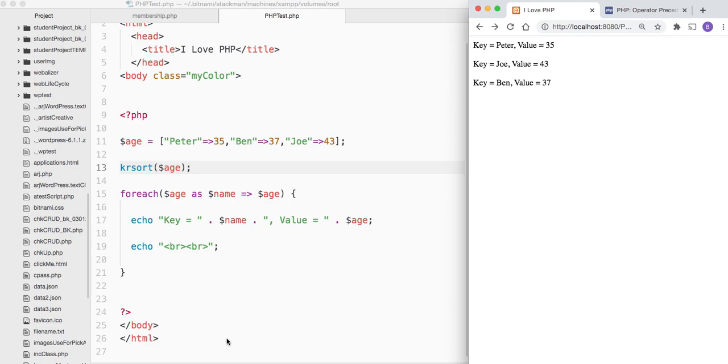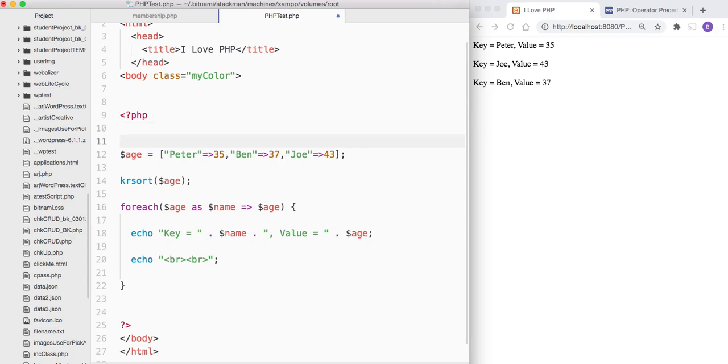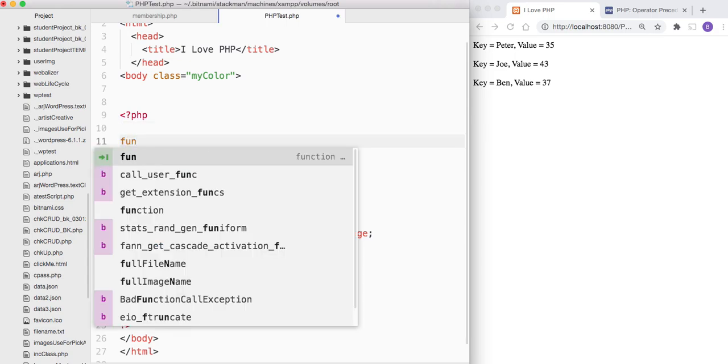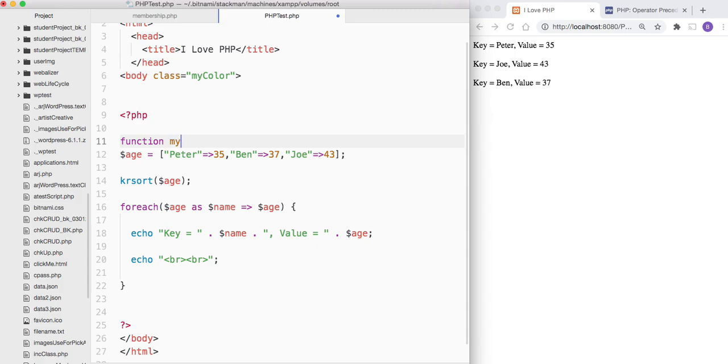So there's also a function called usort. That returns a Boolean true if the sort was a success or false if it failed. You can use this function to sort an array. This function assigns new keys to your array. So if I kind of did, should we do it completely different? Let me see, Peter. Let's keep Peter. Let's keep that Joe. And let's put something in front of this. Let's put a function, myfunc($a, $b).